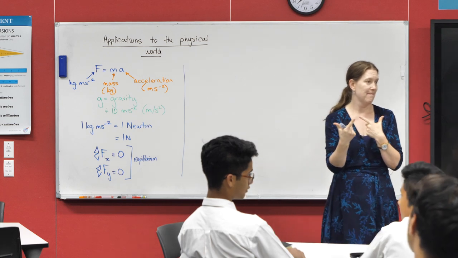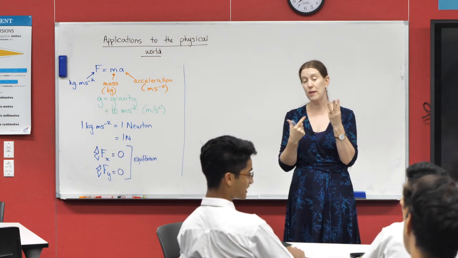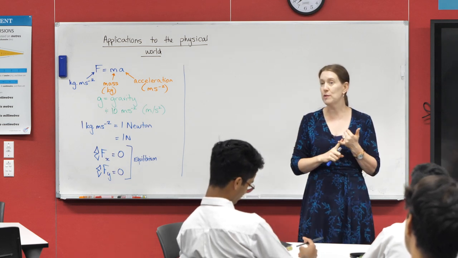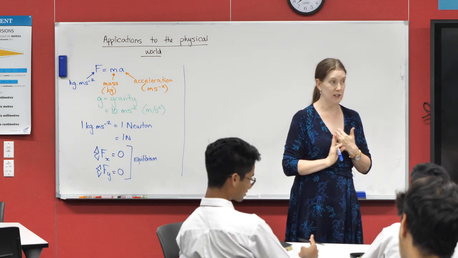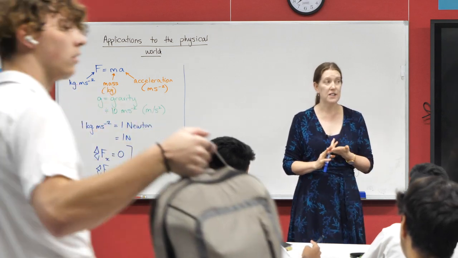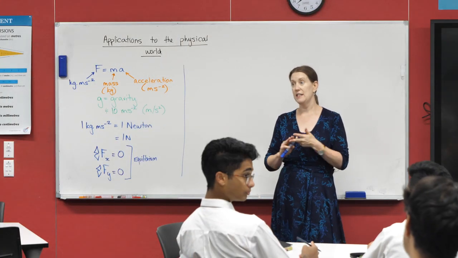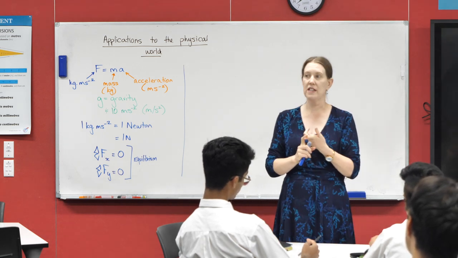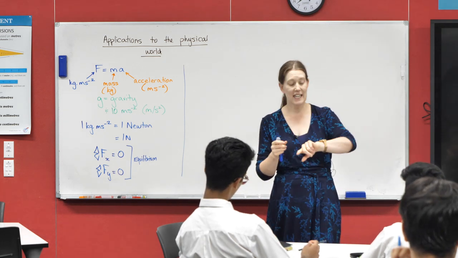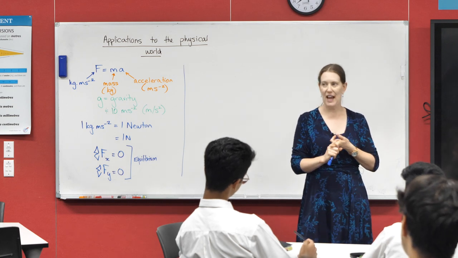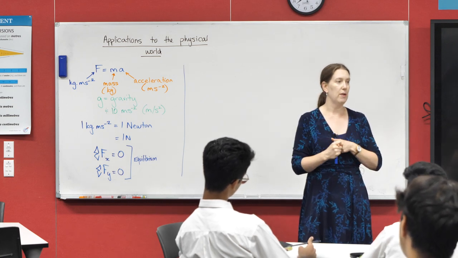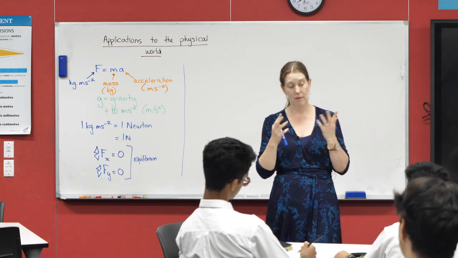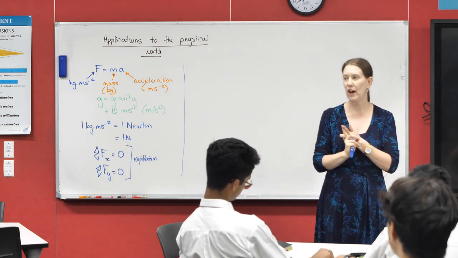So what we're going to do today, I'm going to do three worked examples and then set it off to you. The first one is going to be about displacement and velocity. The second one is going to be about something hanging, which is a very common situation. And the third one is going to be about an inclined plane. And given if we have time and depending how we're going, I'm going to try and do that one in two ways. If we don't have time, the second way will be up on my notes on Canvas pretty much as soon as we're finished.